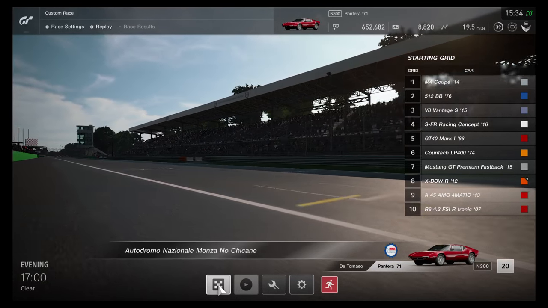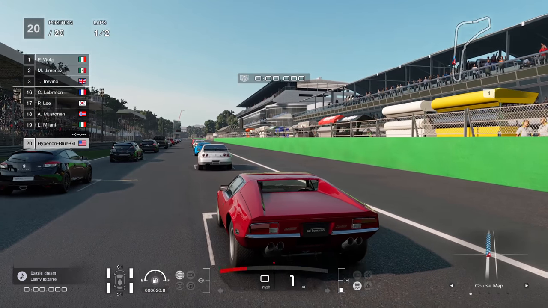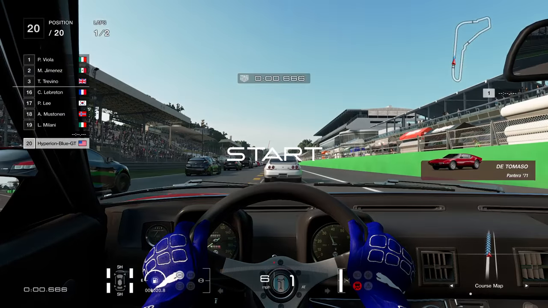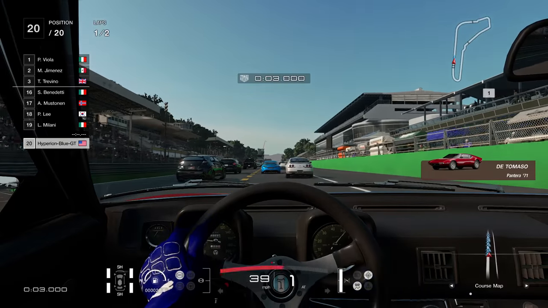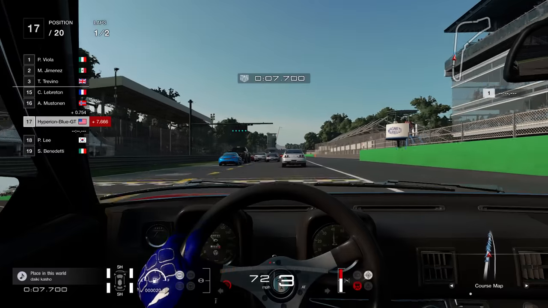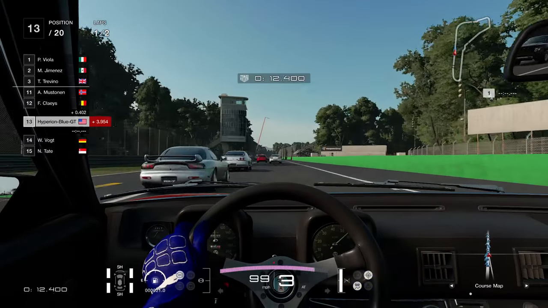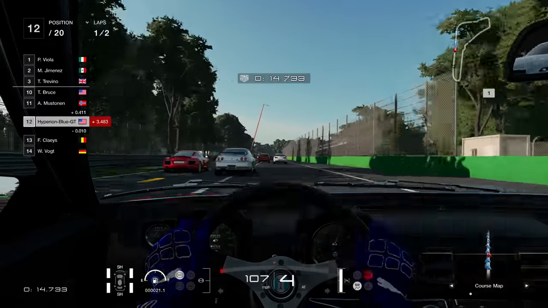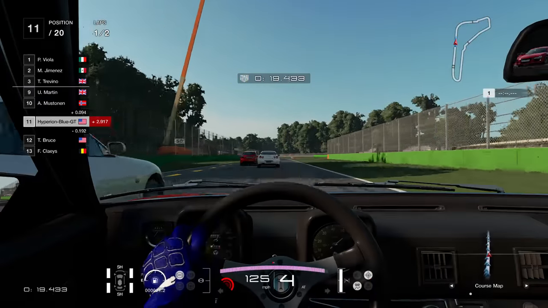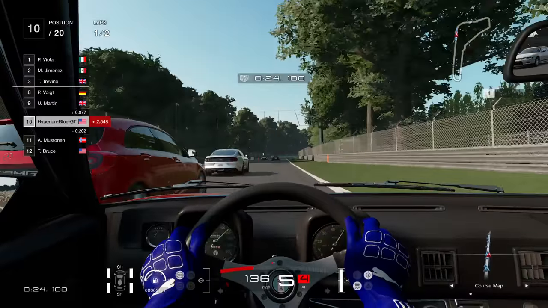alright, Monza no chicane, here we go, and let's get ready to take on the starting grid. Well, probably this is going to be the hard part. Go for it. Overtake all the cars before you reach first place. This might be getting a lot easier.